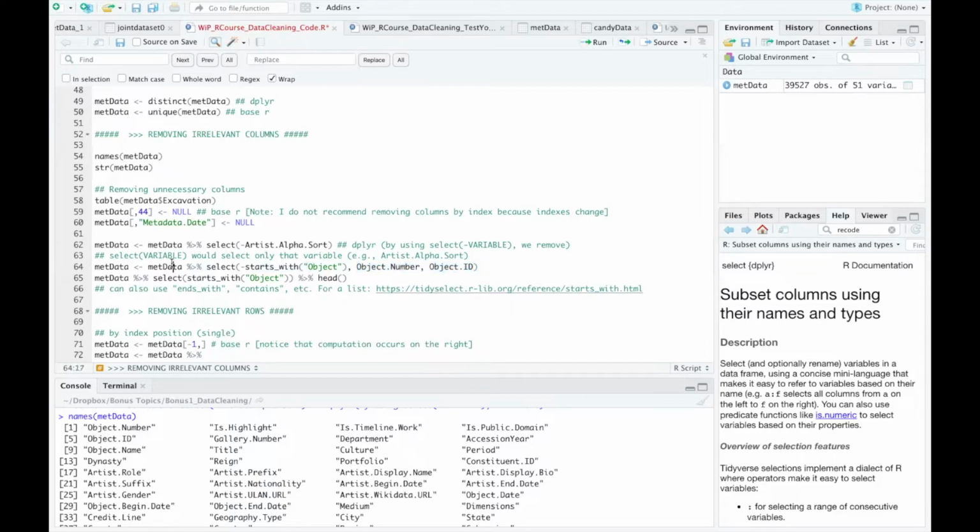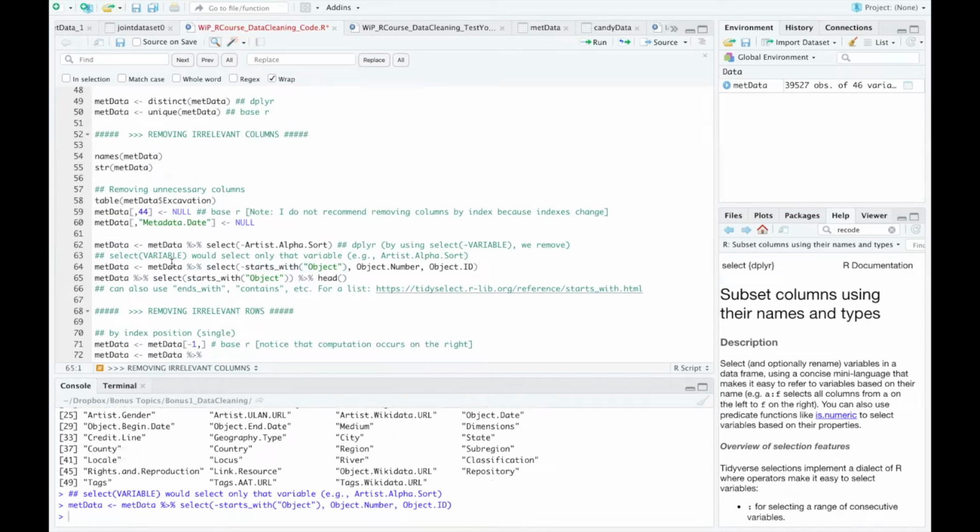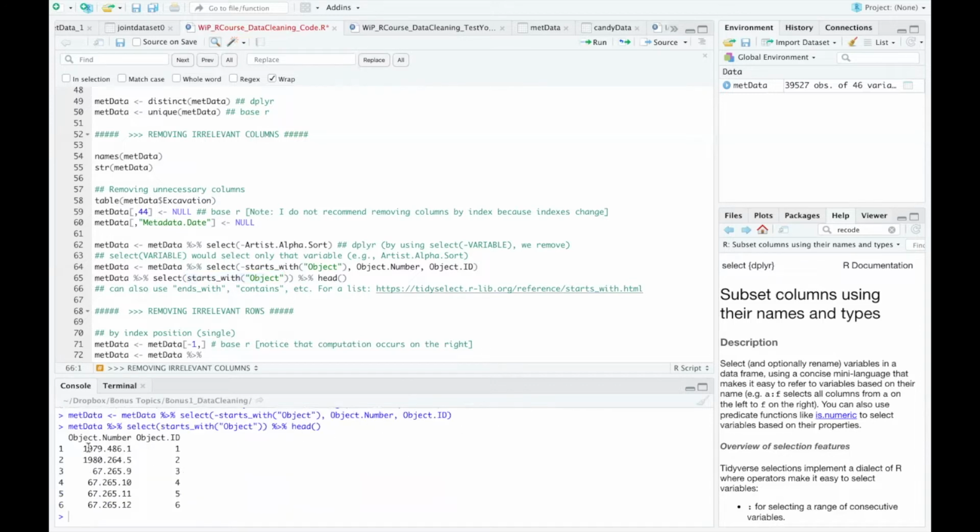All right. So we can run this. And now if we just want to check our work, we can use basically the same thing, except we're saying select only those that start with, and we're going to look at our data. And basically what we just want to double check is that these two columns that we told R to save are in fact still in the data set. And if you want to explore some of these other arguments, just know that you can also use select with things like ends with or contains, and I've included a link of all of these arguments here.